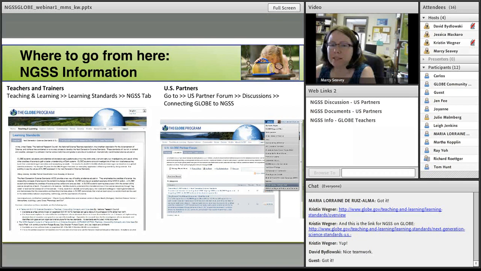All right, so in that teaching and learning section, that's where eventually there'll be the alignment and any other documents to help GLOBE teachers, administrators, and naturalists integrate NGSS into their classrooms using GLOBE. And in that partner forum is where we'll have the discussions about what should go over to the teaching and learning site, and then how we should use that in our professional development workshops to help all of our community integrate NGSS in the absolute best way possible. So now I'm going to turn the discussion over to Kristen, and we're going to do some brainstorming.